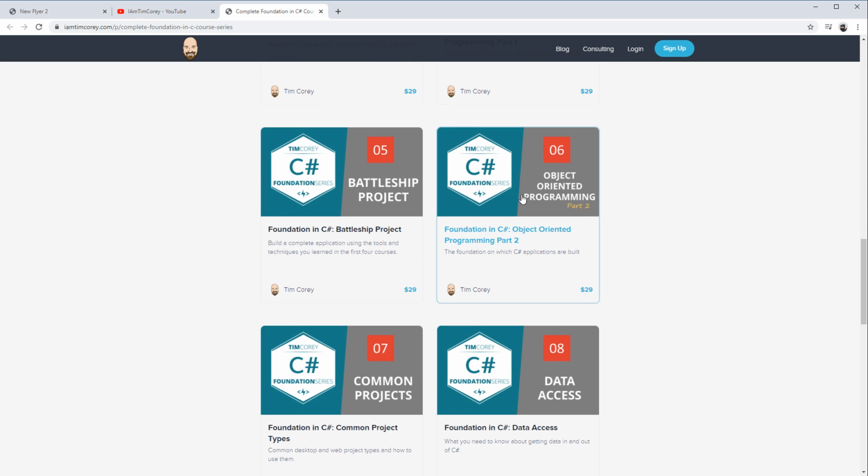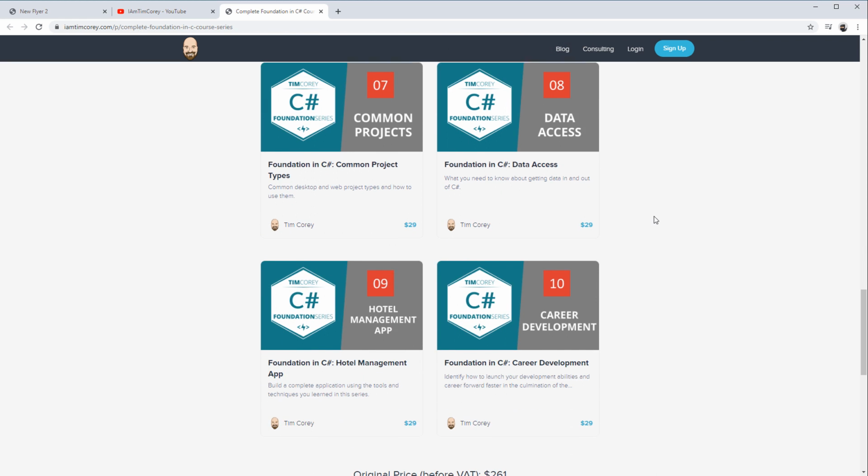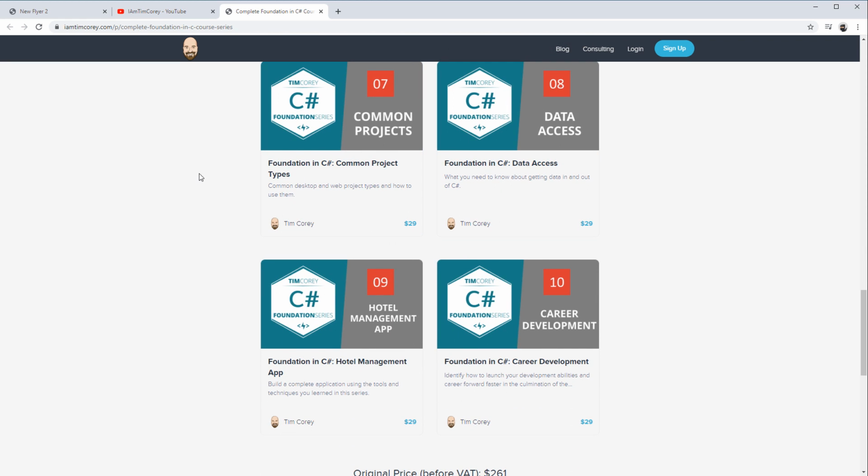And then we continue on with more object-oriented programming, some deeper stuff. And then we get into the common project types. So we'll cover things like WPF and WinForms and ASP.NET Core, MVC and Razor Pages and API and all the rest of these project types. They're pretty common to be used. And then we get into data access, because that's a big one. How do you get data to and from the screen? Because that's the foundation of most applications, is dealing with data. So we'll talk about SQL types like Microsoft SQL and MySQL. And we'll talk about NoSQL and things like MongoDB and Cosmos DB and quite a few other options, including using Dapper versus Entity Framework and other things like that.